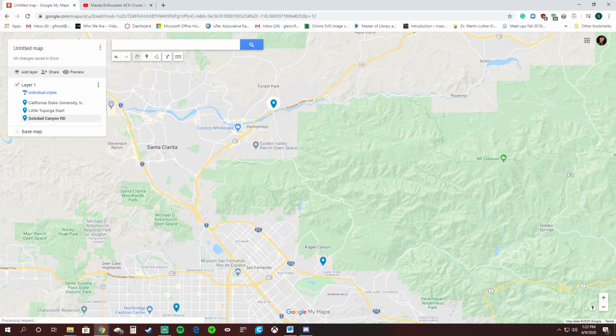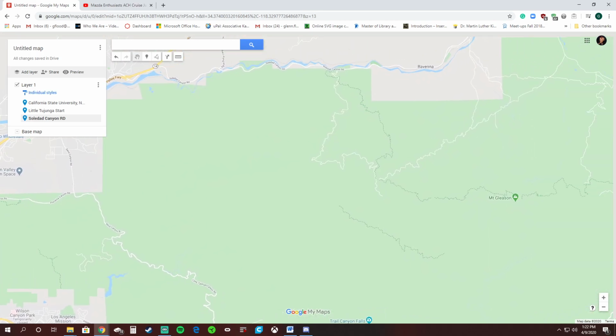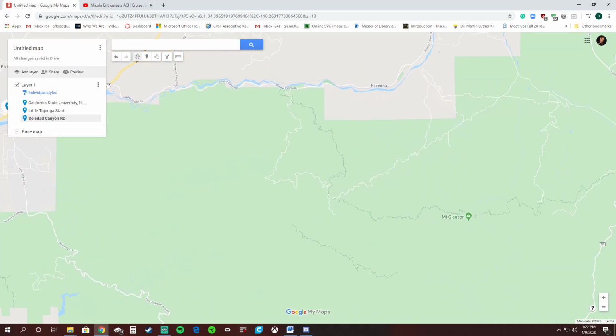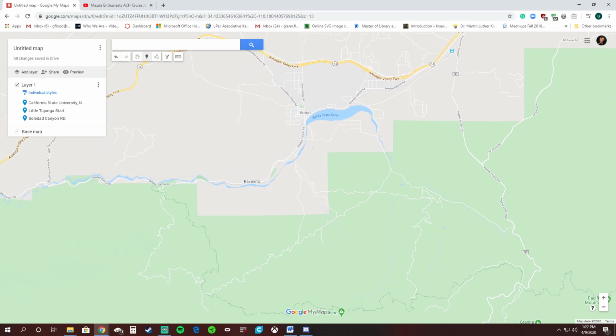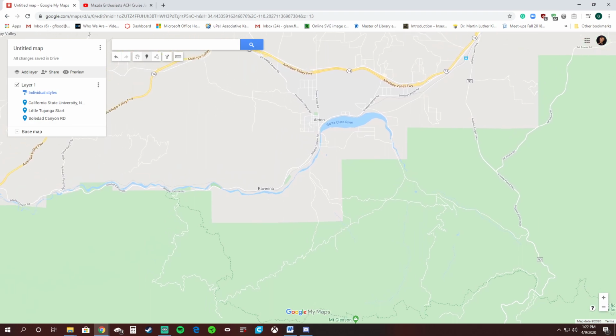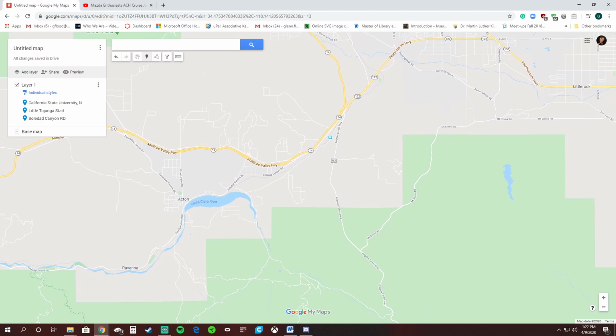Okay. And the reason I did this as opposed to just going straight to the end is that we're going to create driving directions here, and you need to have multiple checkpoints to be able to move around the route. So next we're going to create another checkpoint. We want them to come down Soledad Canyon, which is a really picturesque road. You go through a lot of campsites. There's also a lot of areas here where they do movie filming, so you get to see some pretty cool stuff. So we want everybody to get to the Angeles Forest Highway right here, the starting.